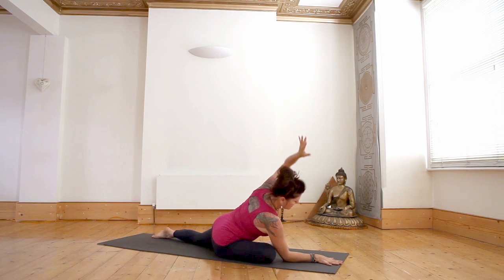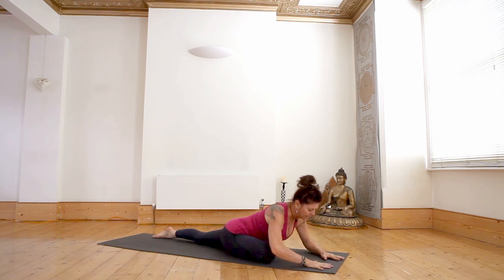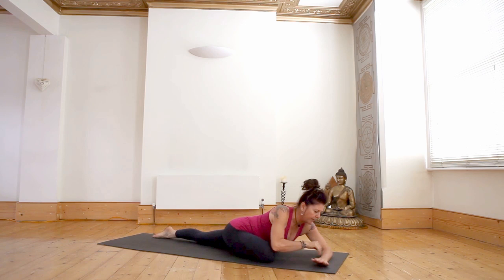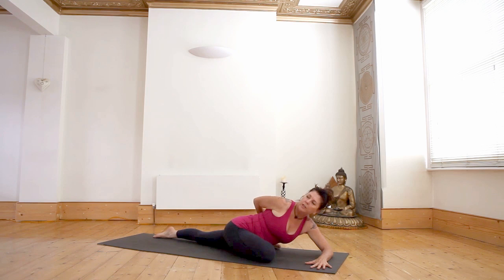And then when you're ready, just coming to rest in stillness. If you're comfortable, you can place the forehead on the hands. If you'd like to keep it in the spiral, if you're still finding that interesting, I'm placing the left forearm parallel to the front edge of your mat. Press the right hand on the right thigh and find that spiral deeper inside. If it's comfortable, you can reach behind you and find your right big toe joint, lifting the chest.